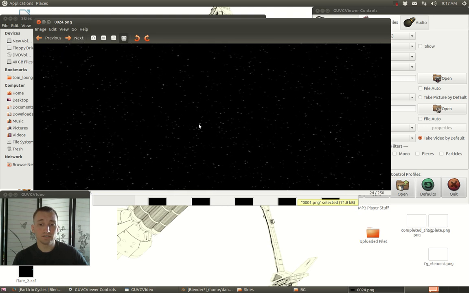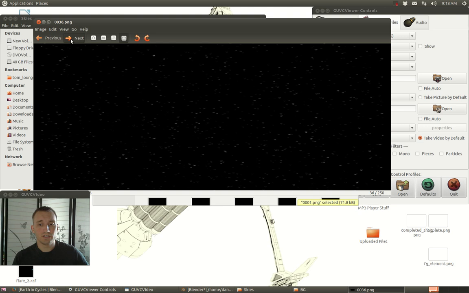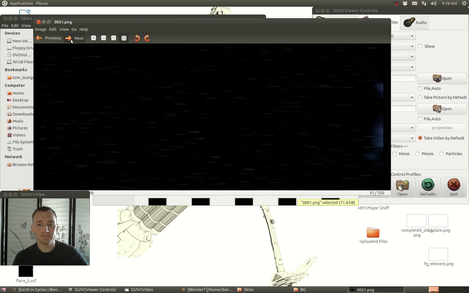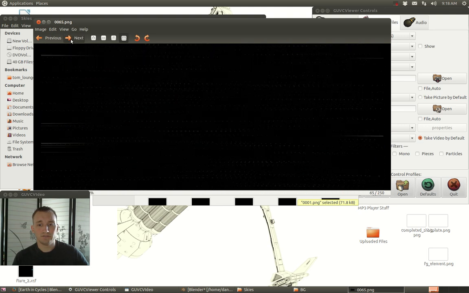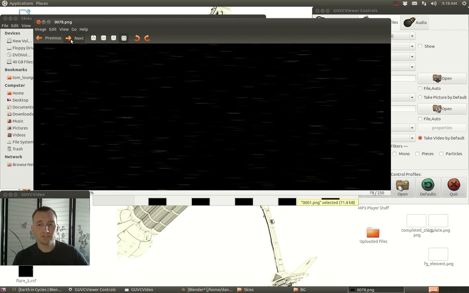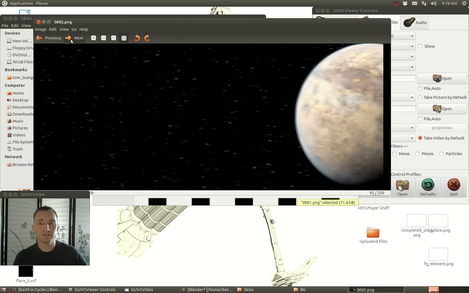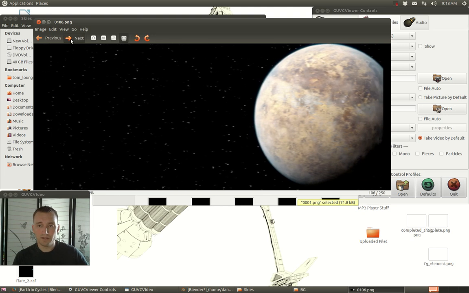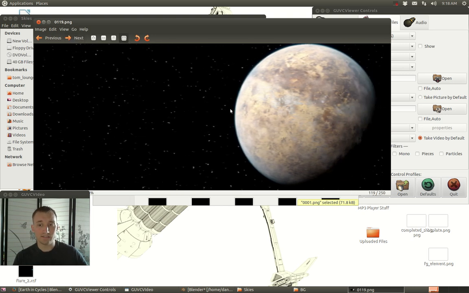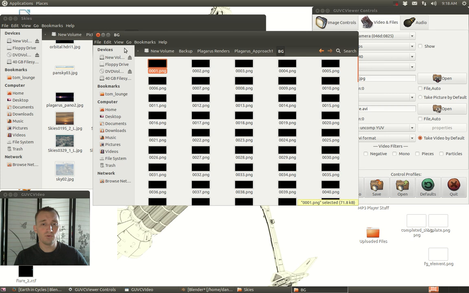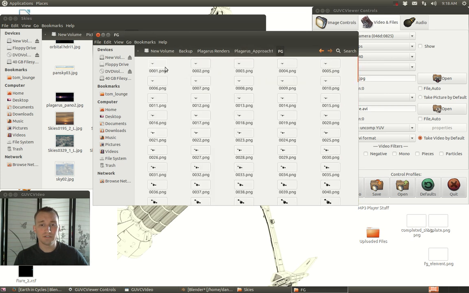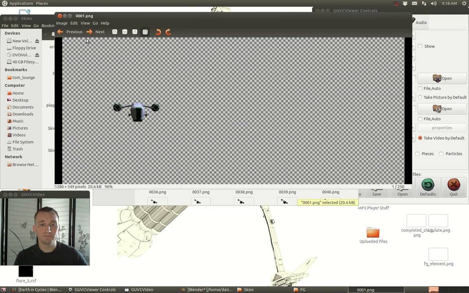You can still see some flickering. We just used Blender Internal for this, and then the planet in the background was a plane with an alpha map and a texture that a friend of mine on Blender Artist made. So right there, that's it. Then we rendered the foreground element in Cycles using an alpha map.